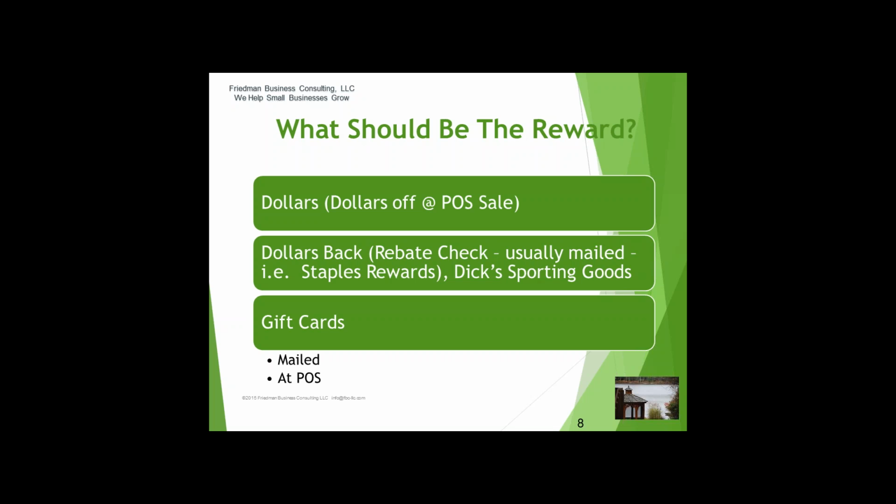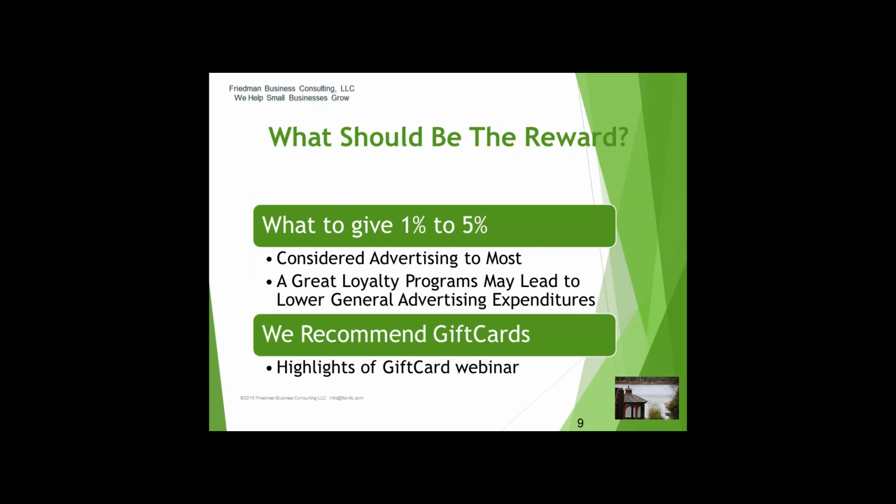Dollars back by check. Staples, Dick's Sporting Goods, they do it. I like it because it's mailed, but they have my name on it. They're not regifted. They're on paper. I can lose them. Some of these guys have expiration dates on it, which then upsets me if I lose it because of the expiration date. So I like it better than dollars off at the register, but I still don't really like it. It's not my favorite. I like gift cards, either mailed or given out at the point of sale, and we'll talk more about that.